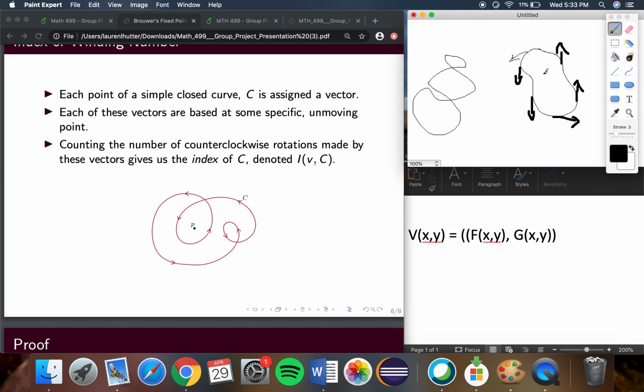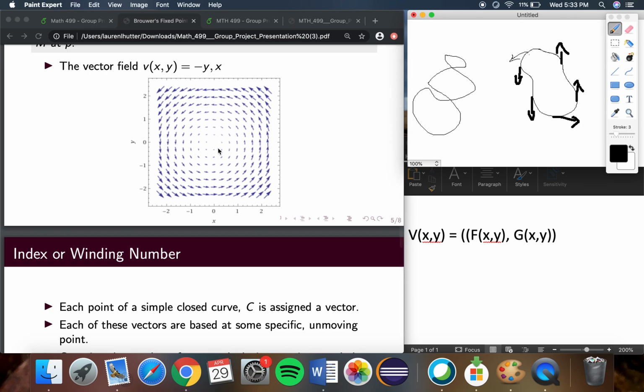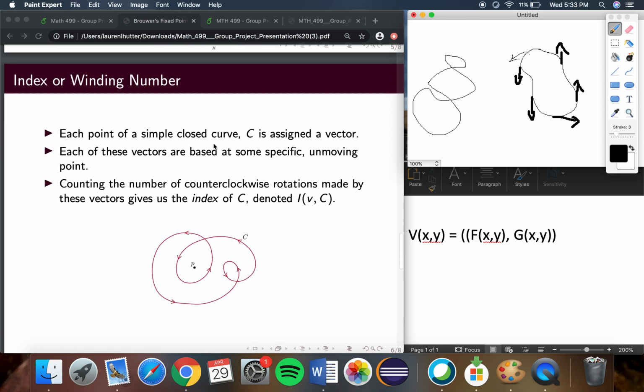So remember how we were talking about the fixed point here at the middle, where there's a zero vector and there's no motion? Well, if we're moving in a circular motion here with this closed curve, I think it's pretty obvious that there has to be a point in here that's a fixed point, right? Because we can't just randomly change direction. There's obviously a circular motion. And that's the key to finding the index of a curve: we look at that fixed point and we ask ourselves, how many times did we make a full rotation around that point? So that's why I have this example here.